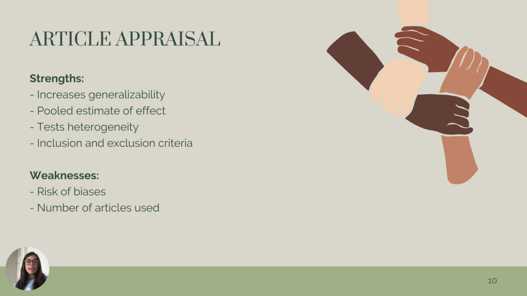And then the number of articles used, I said, was a weakness. While there were a large number of participants, like 504 in the 500 range, that is a lot of participants, I think the number of articles, since it was only 8, is a weakness, and they could have used maybe some more articles to establish that.